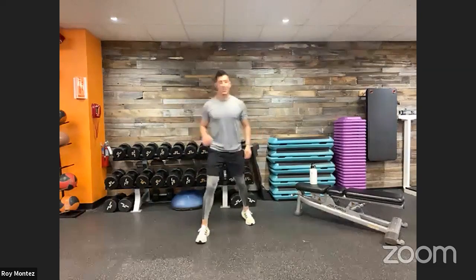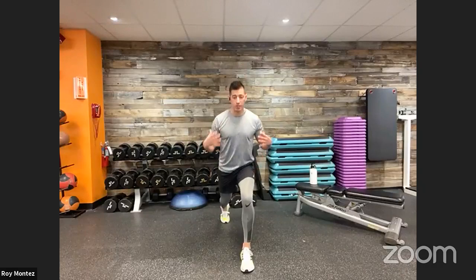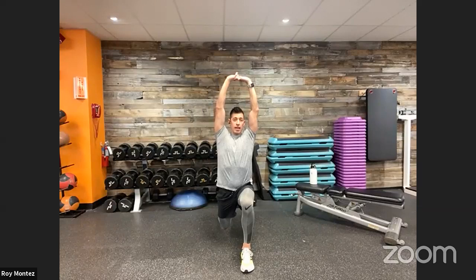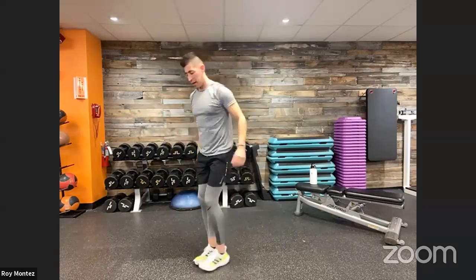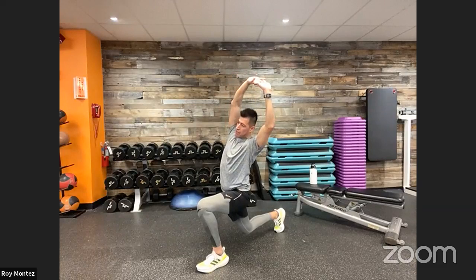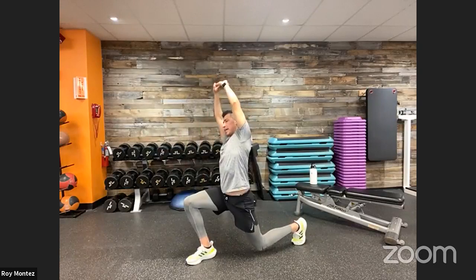Good job. All right, let's go back to a reverse lunge with the reach. So at the top of our space here, we're going to take our right leg, extend it back into that reverse lunge, just like the movement that we have coming up. Bring your arms together, lock them out, and a slight reach over to the side, and you'll feel that stretch in your lat, so your rear, your back. Good, nice controlled movements here. Standing back up top, extending back with that right leg, extending over to your left. Nice and easy here, controlled movements. Go at your own pace.